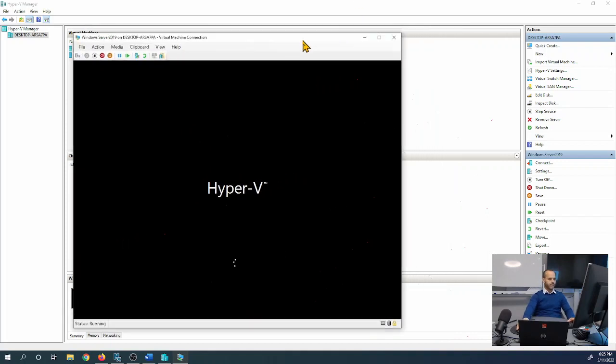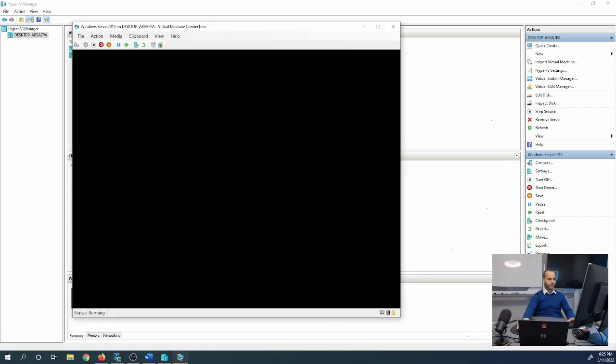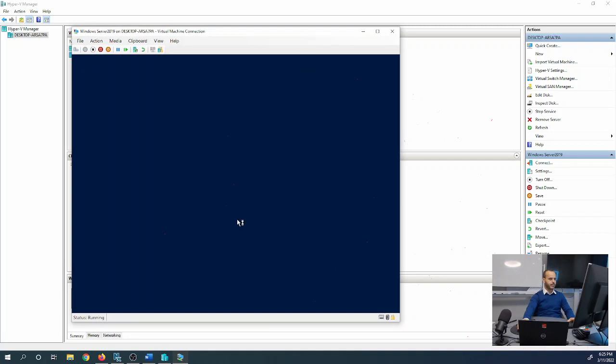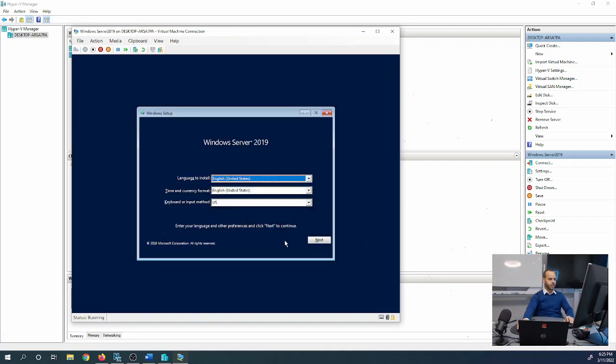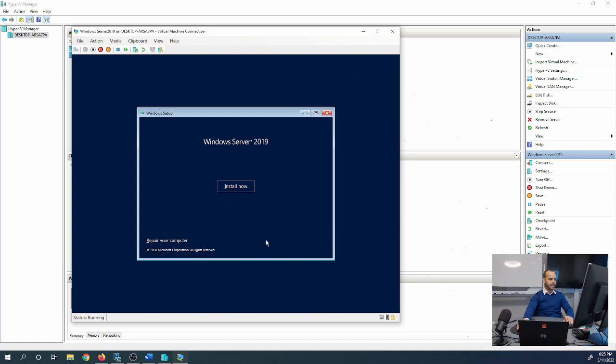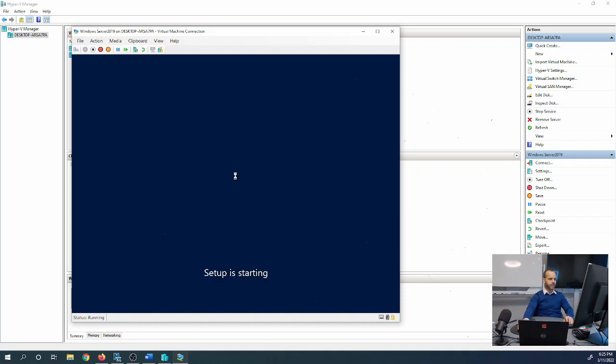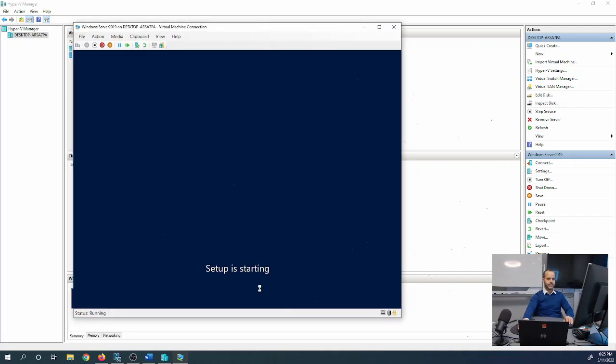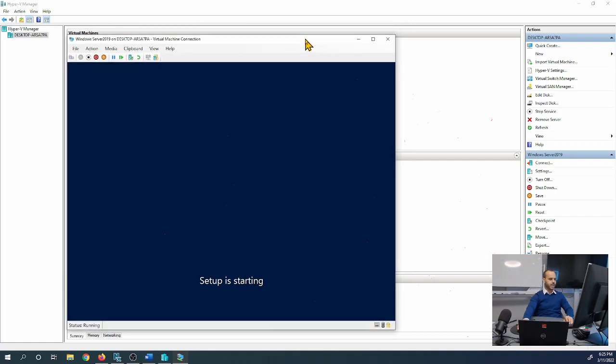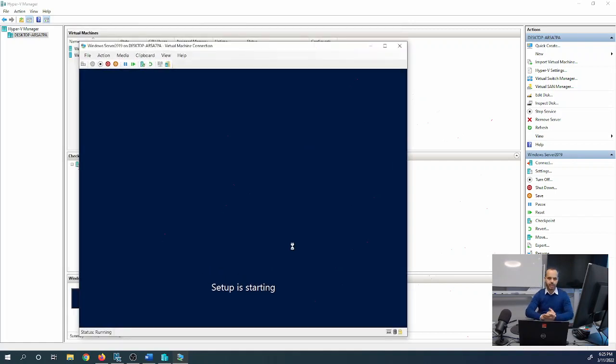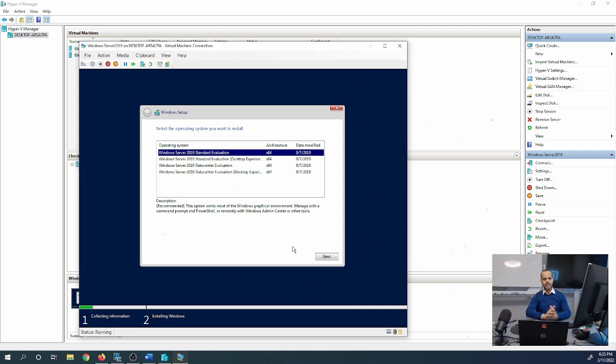So we could install Windows 10 simultaneously while the server is taking us to the installation window. Next, install. You can choose the language and a couple of options, and then the setup is starting, as you can see. Now we'll select just the hard drive, format it, and then the installation will begin. And then I can show you how to install Windows 10, the same process.